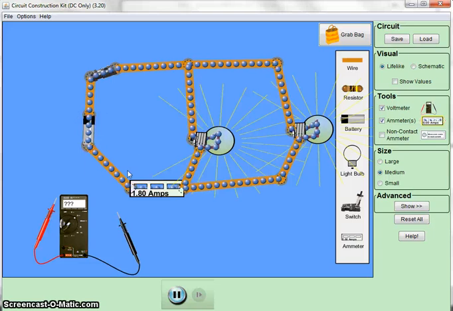You can think of it as almost like lanes on a highway. Starting at the battery, you have a bunch of cars traveling, and then all of a sudden those cars have to split. Some of those cars go one way, some go another way. Then the roads come back together eventually, and all the cars have to go back in on the same road. All right, this is what's referred to as a parallel circuit.